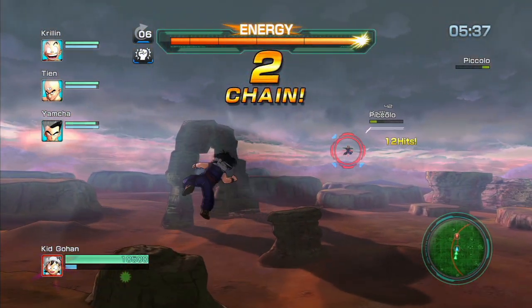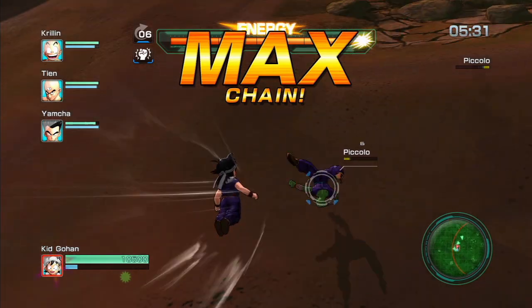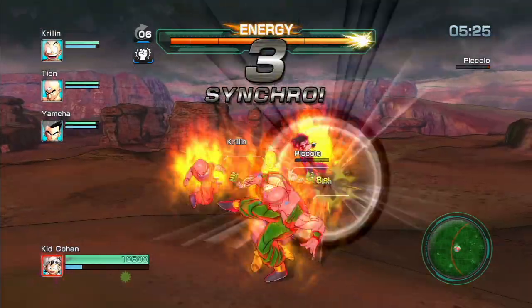Oh! Come here. Let me hit him next. I want to hit him next. Yeah! Yeah, max chain. What do we do at max energy? We got max energy. What do we do?